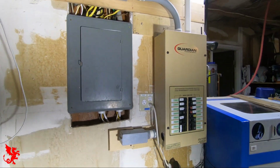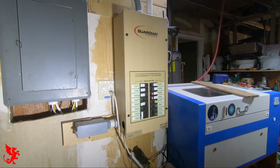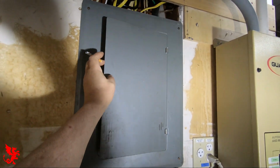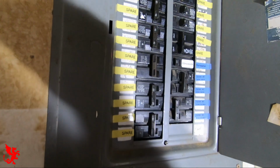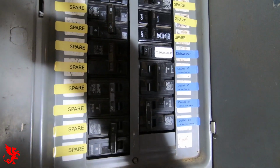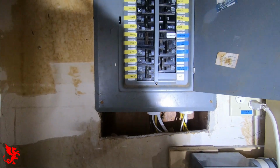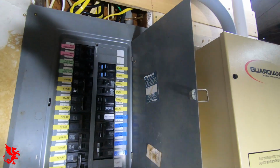I know someone's going to say something about the messy wiring and all that. Well, this is a couple days later, so I thought I better put this in. This is with the covers on and the wires all put back in. I've got all of the labels on there. And you'll notice all the spares in this one, and dishwasher and a couple of shop outlets. But that's what it looked like. I haven't finished covering up the holes in the wall, but that's kind of what the plan's gonna be.